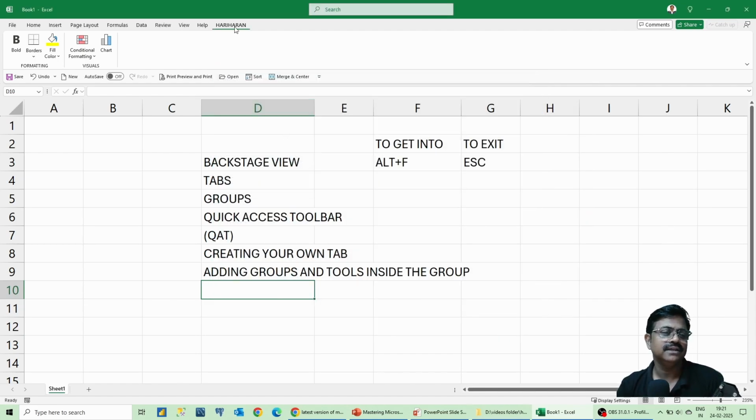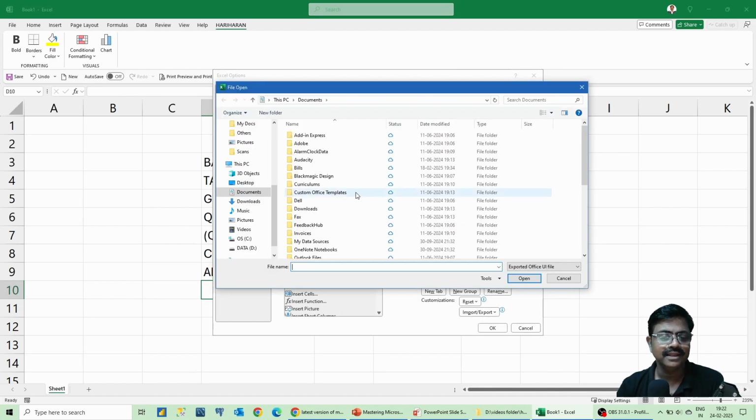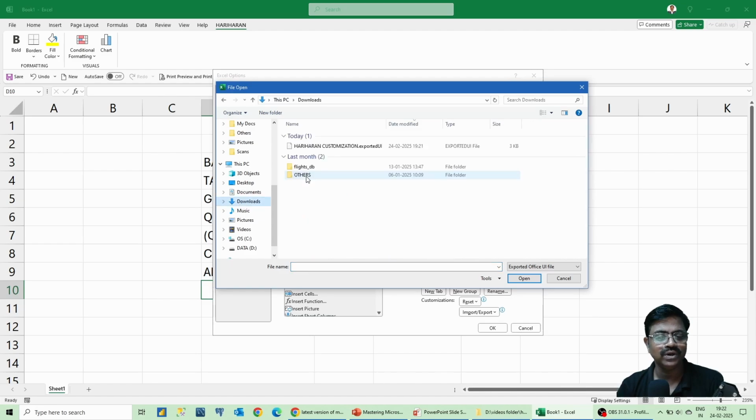So when I log into a new system, all I have to do is right click any one of the existing tabs and go to customize ribbon. And this time, instead of export, you'll be importing that and using it on your side. Here is your customization, which you can import and start using the new tabs or the groups which you created.